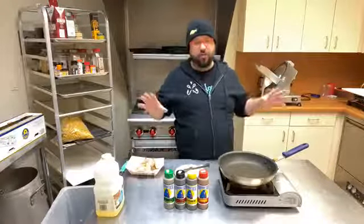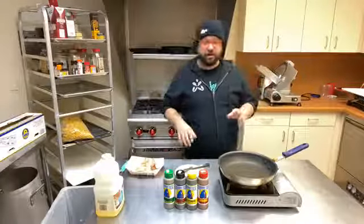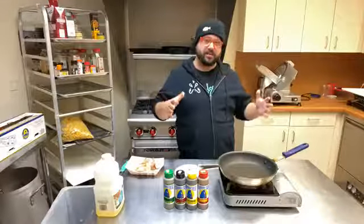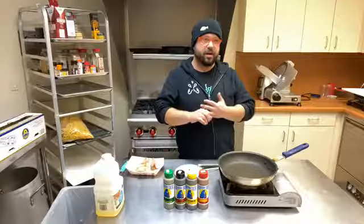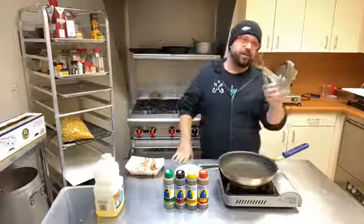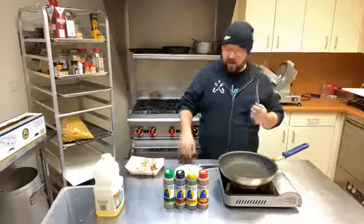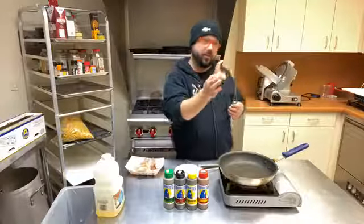We've got our line of Toadfish knives and kitchen utensils that are great. I'm going to show you how to use that today. The Toadfish oyster knives are awesome — those are like $30 a piece. But we sell these gift box packs that come with an oyster knife, a crab tool, and one of these nifty shrimp peel and deveiners. This is really pretty slick. I just did a bunch of shrimp with these a few minutes ago and it goes very, very fast.